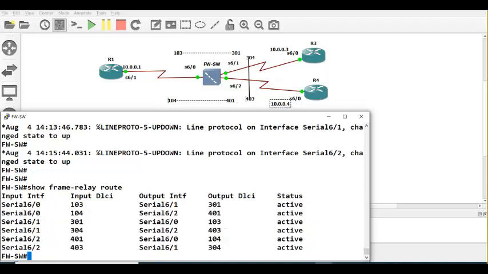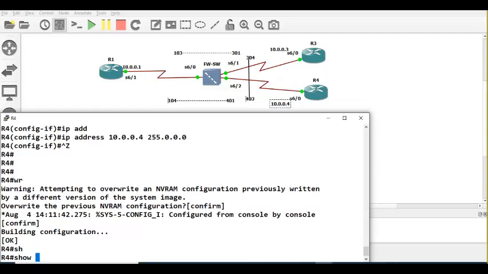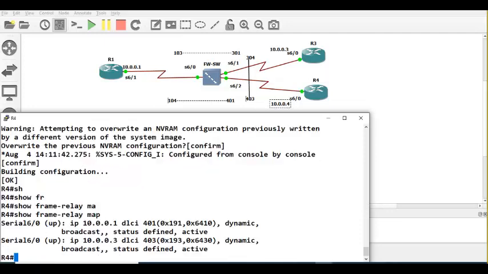Earlier it was inactive. The table is ready. The magic comes here. I'm in router 4. There is no OSPF running, you know very well. Show frame relay map. This is the magic.